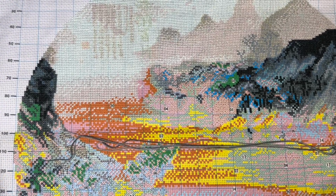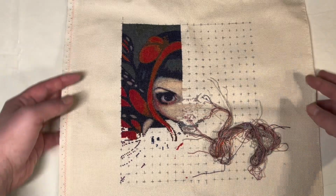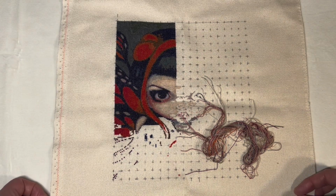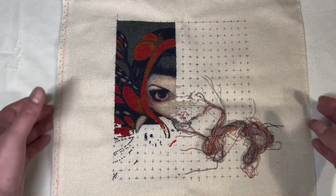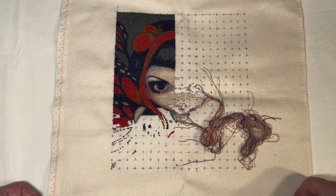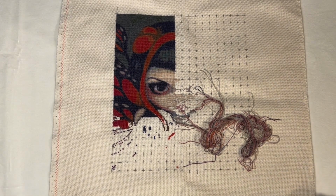But it's worth a try. Now I have retired... I almost said no. I have put The Little Match Girl on pause for now because we are moving into spring. I put it to the side and I will pick it up again when we are getting closer to winter.